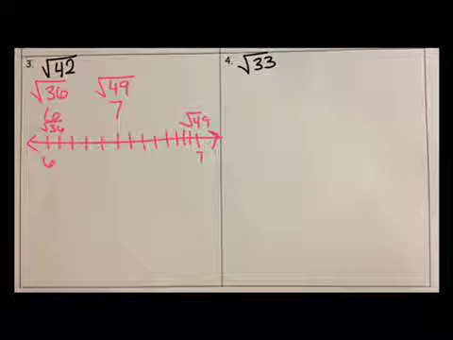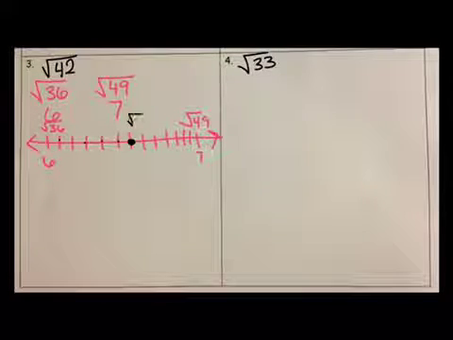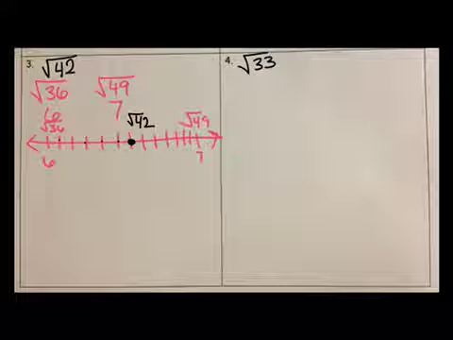See, that number line did not come out that great, but that's okay. 37, 38, 39, 40, 41, 42. So I'm going to place square root of 42 on my number line right there. So looking at it, it looks like it's about half. Maybe it's closer to 6, but I'm going to go with 6.5 as my guess.